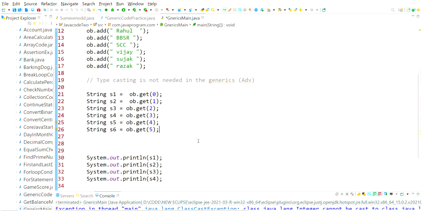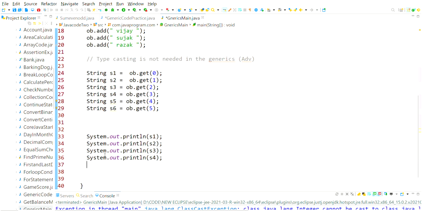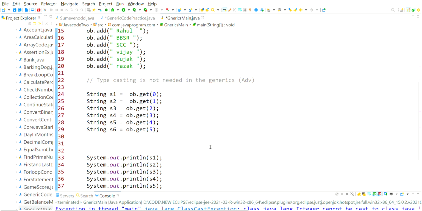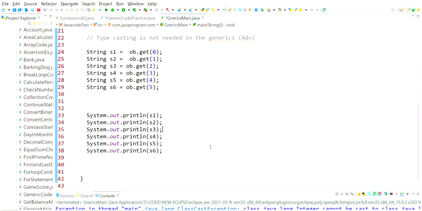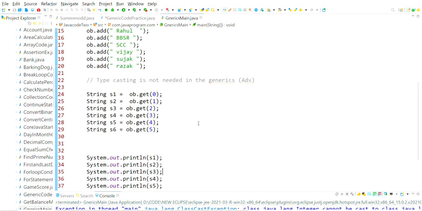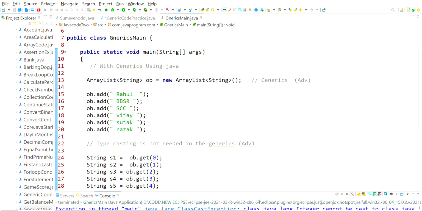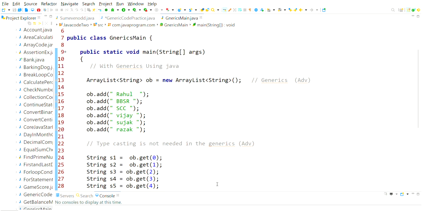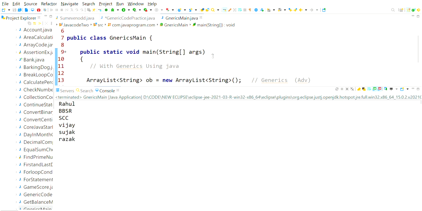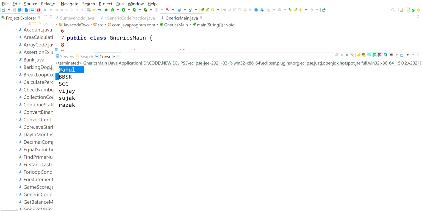Then System.out.println. Save it, and I'm going to run the Java application. See, this is the output: RAW, BBSR, SSC, BJ, and Sujak and Rojak.